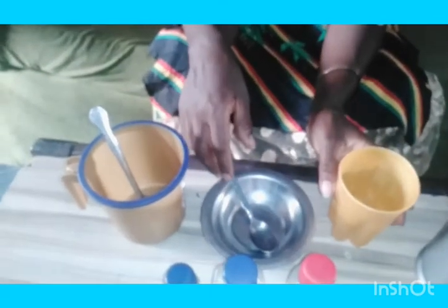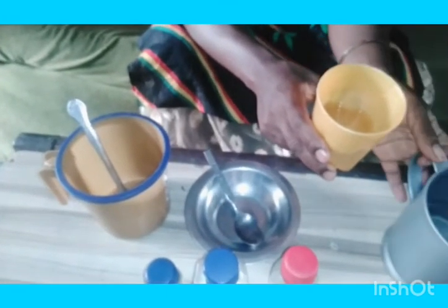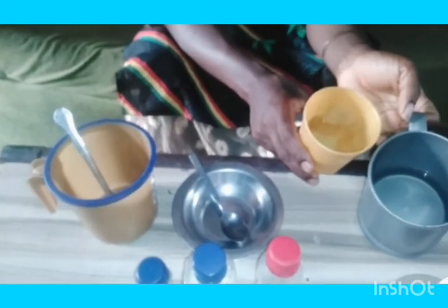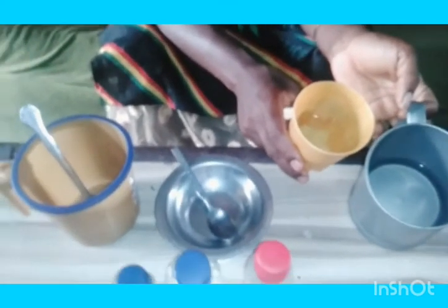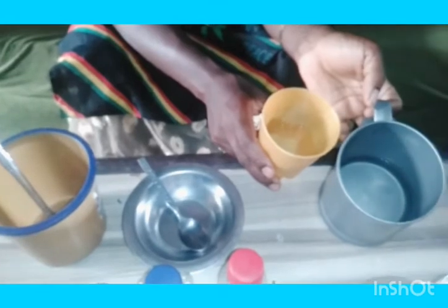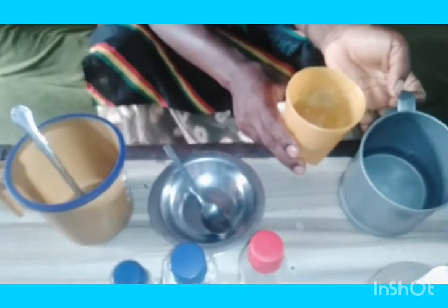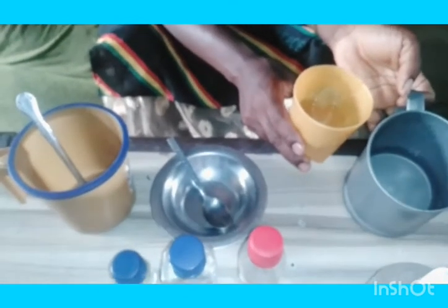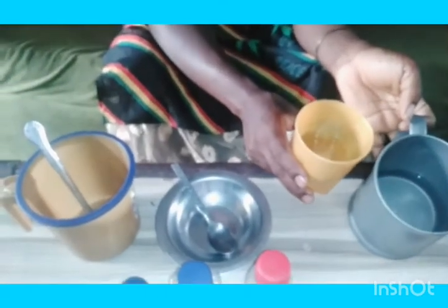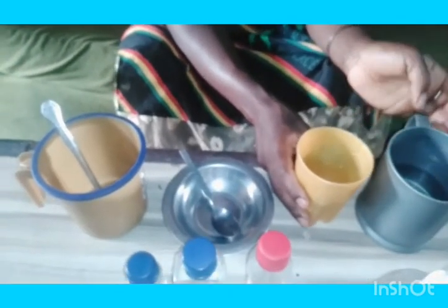Then here I have part of my water. The water I'll be using in total is 400 ml. Please, when making your air freshener, make sure you use water that you can consume, water that you drink. If you do not have distilled water, use the water you can drink, but never use water that is salty to make your products. Always use water that is not salty to make your products. That is what we call deionized water in cosmetology.